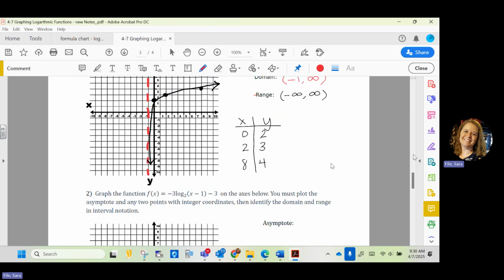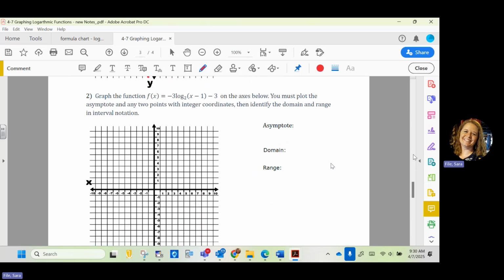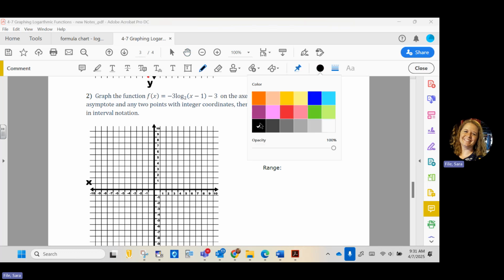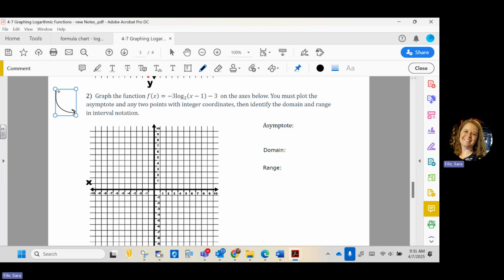So let's try it with number 2. So before I do anything, just tell me the general shape. The A is negative. Do y'all see that? Negative A. And then the X in here is positive. So that means it's reflected only over the X. So the general shape of this graph, if I could get my pen to change colors, here we go. Okay, the general shape of this graph should be this one. And that's solely based on the positive, negative values I see. Okay, so we'll check and see if that turns out correctly.